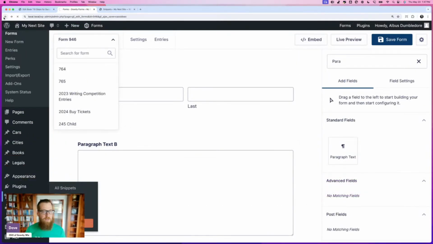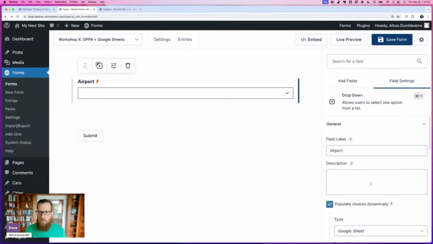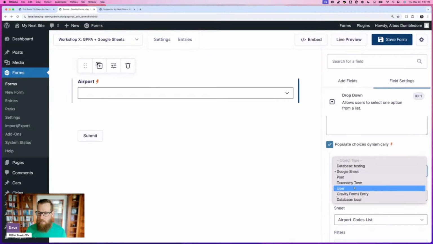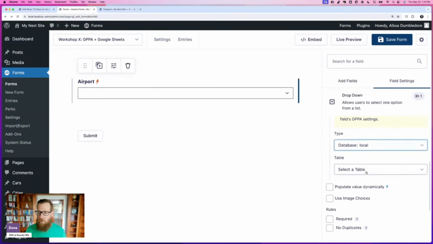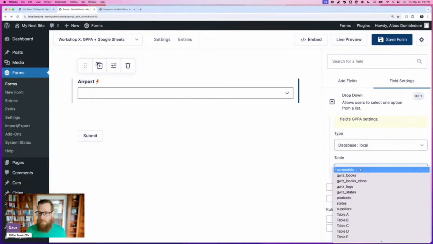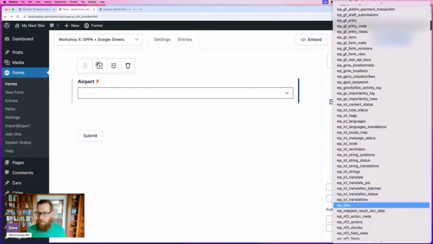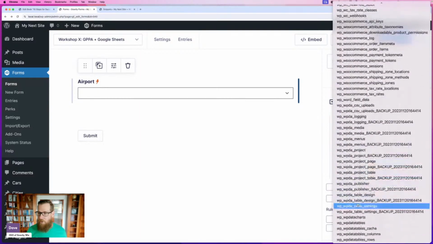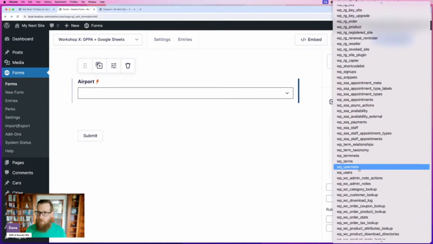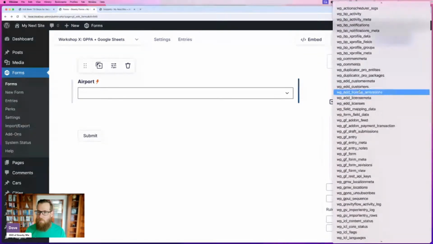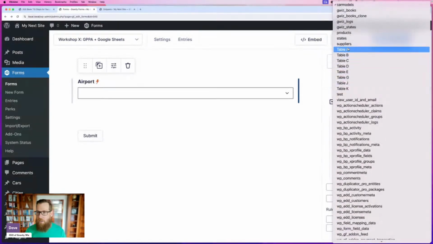Let me go back to just so I can show you the setting here. So ideally, Ninja Tables is storing that table in your WordPress database. And if that's the case, then you'll find it right here. You just scroll down to wherever your Ninja table is and you select it. Just for example, let me show you. I have a custom table here.